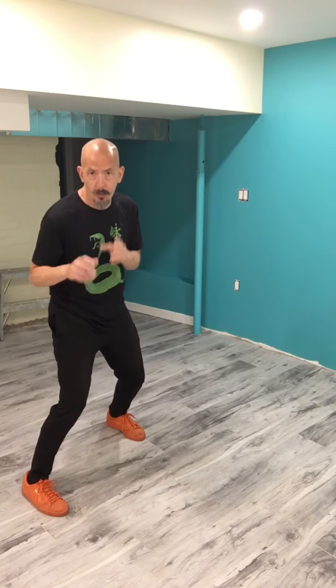This is key, and it feels a little unnatural. It's the part that really takes practice. You can't drill this enough. So when I'm here, I want to close this gap.